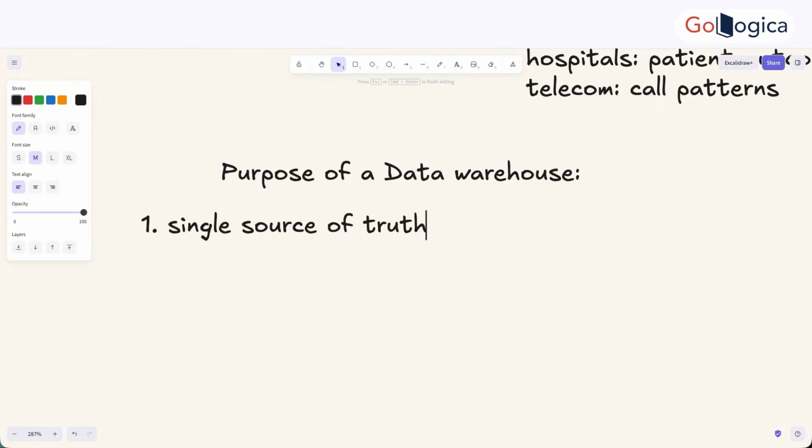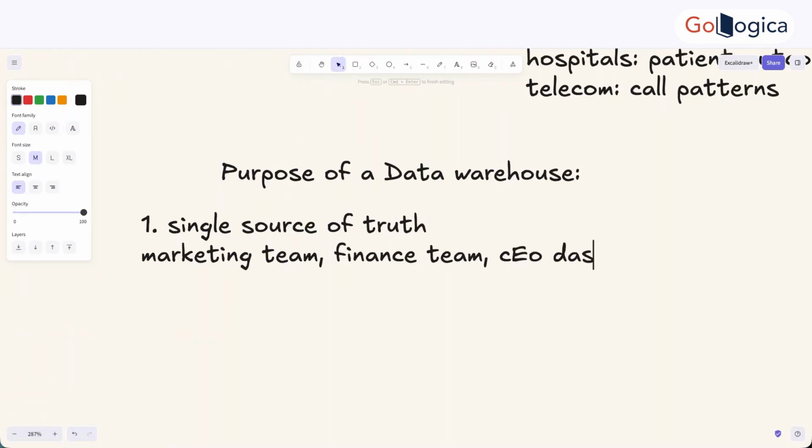Again the same thing. In many companies the marketing team has one set of sales numbers, the finance team has some different set, and then the CEO dashboard shows another number. This happens because each team sees different data.